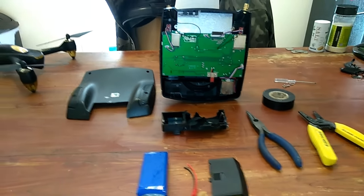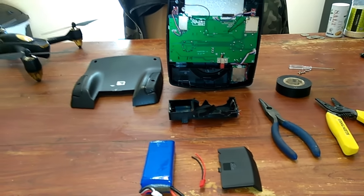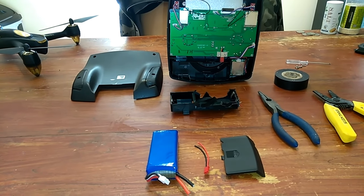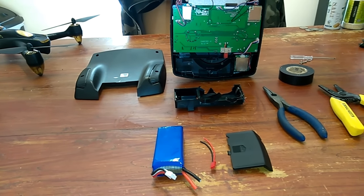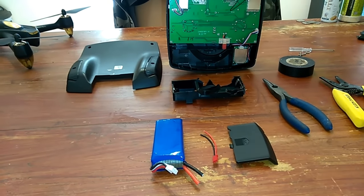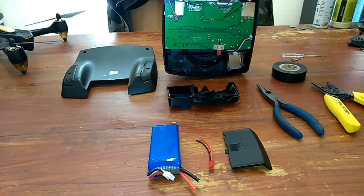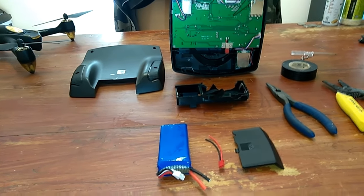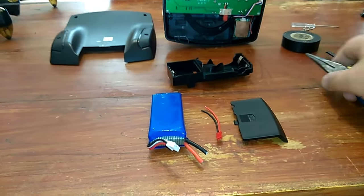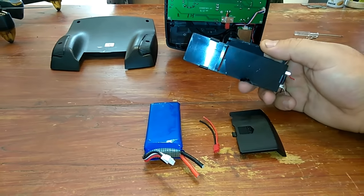What's up guys, drone worship in your face. Someone asked me to make a video on how to remove the battery compartment. I wasn't really worried about how it was done from the get-go, so I'm going to show you what I did so you have an idea. I couldn't figure out how to take it apart properly, so I grabbed it with a pair of pliers and just yanked it completely straight out of the deck.